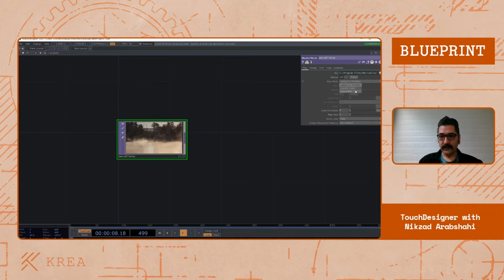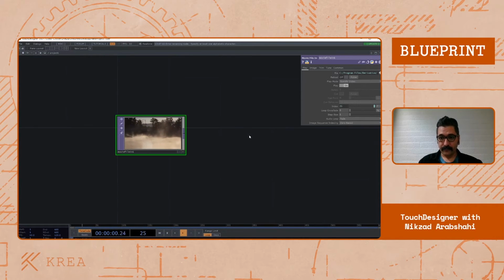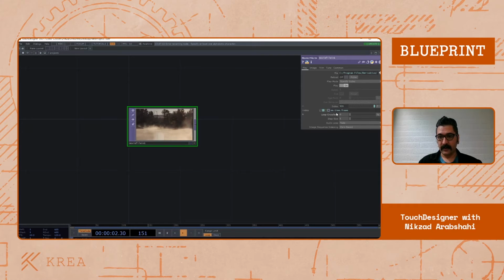Also you can go through index and type down the frame. For instance, it goes to, I don't know, frame 5. And instead of the frame, you can change it to seconds or fraction.